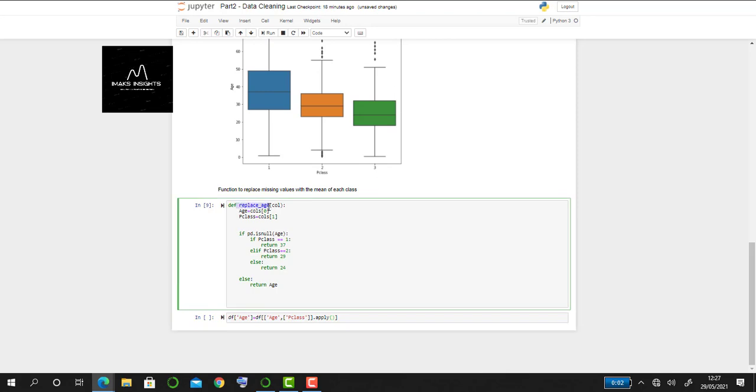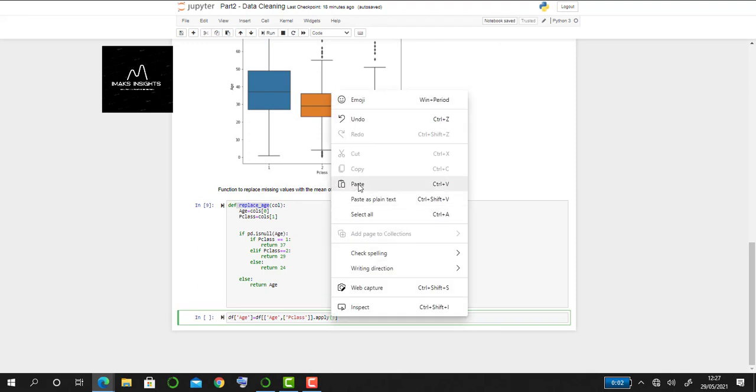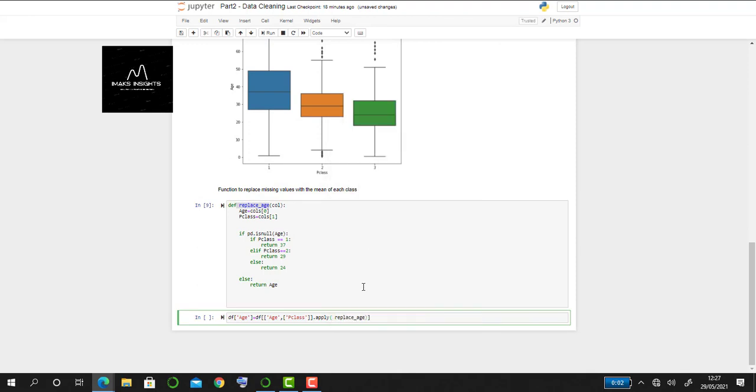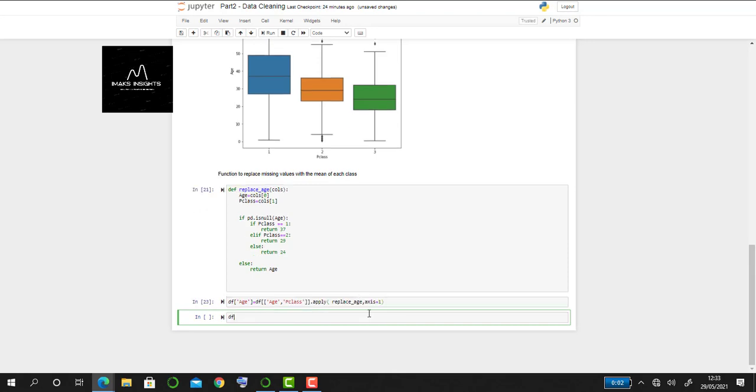What is happening here is that we are applying the function called replace_age, and it's using Age and Pclass.